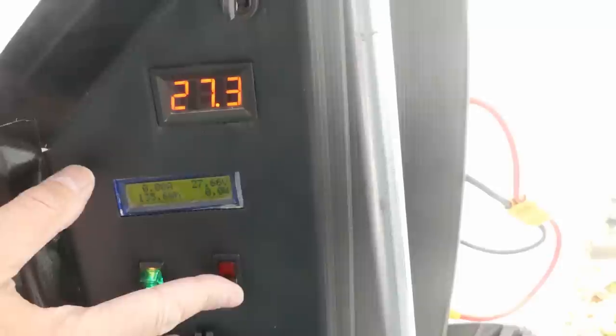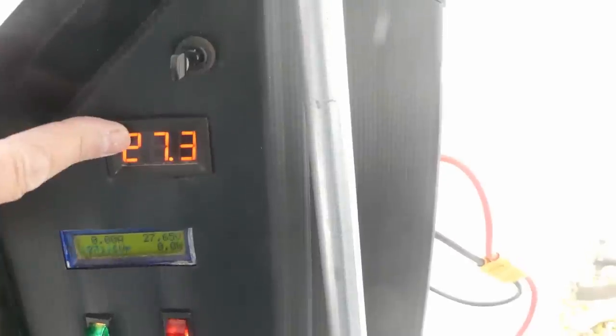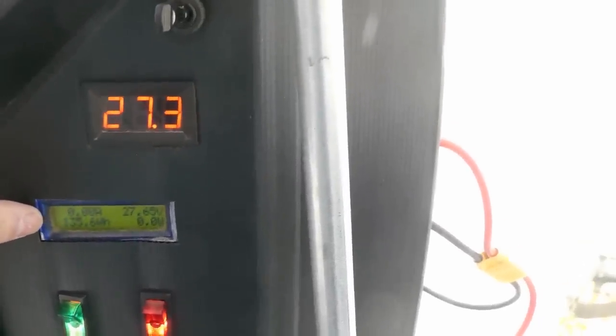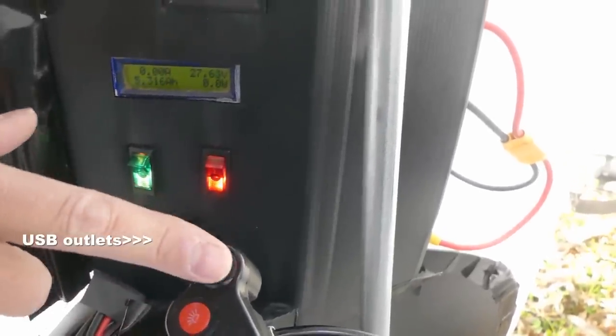So this is the strobe light switch, the tail light switch. This shows your voltage. This one here is a watts up meter, which tells all kinds of parameters of the battery and how much power you're using. I have the headlight switch and a horn.